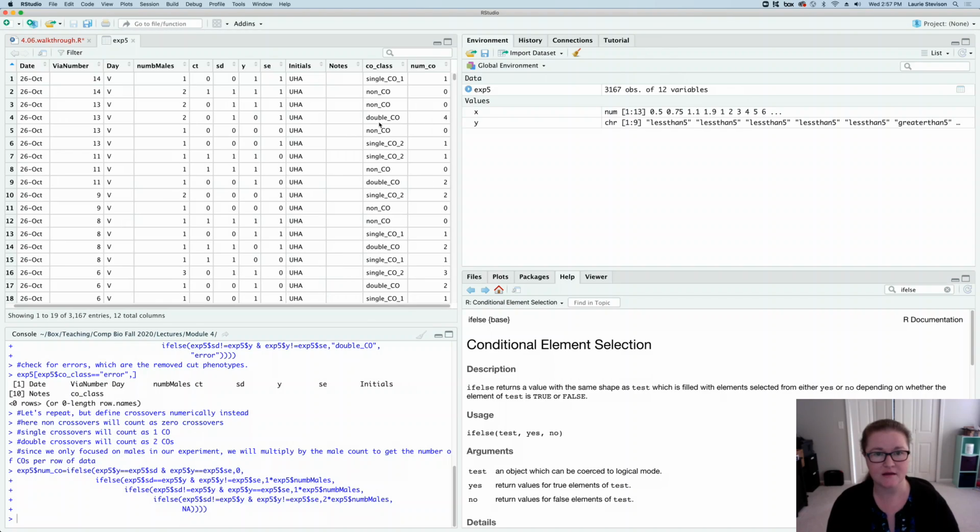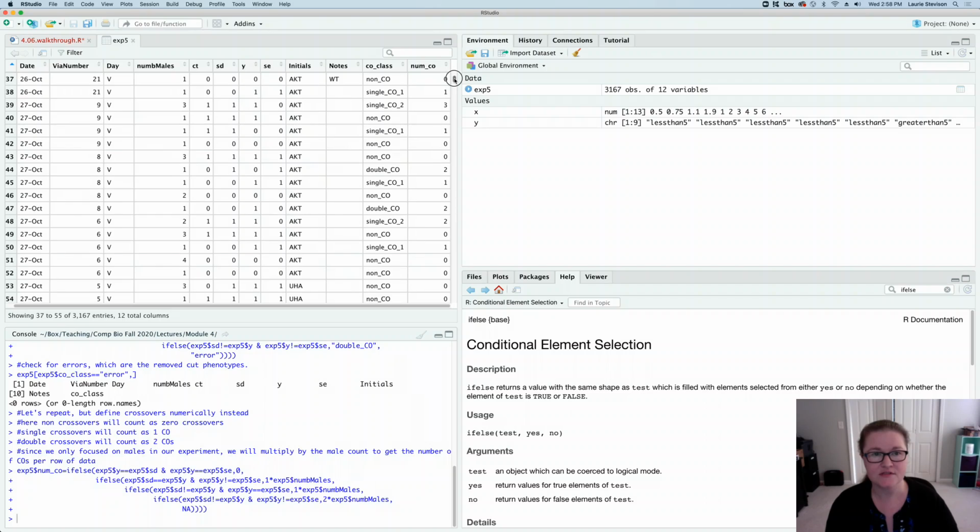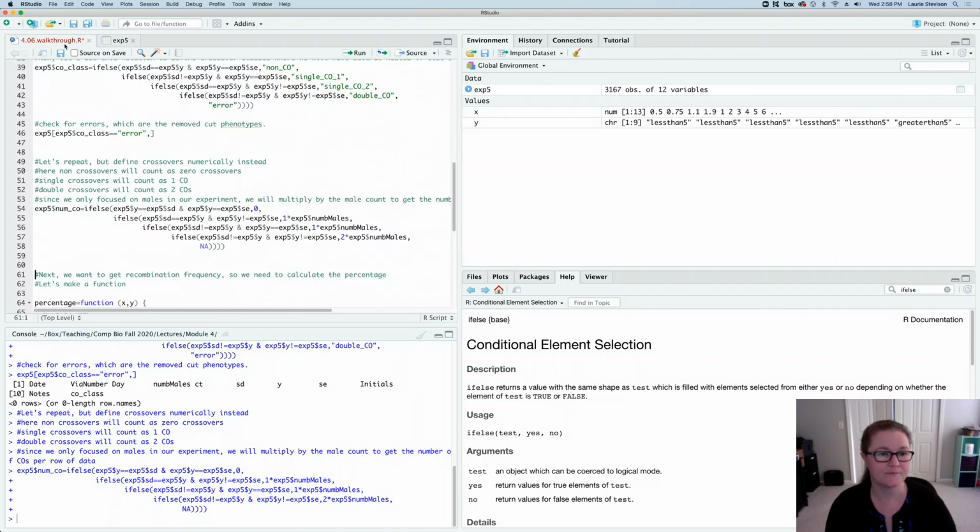And you can see immediately that the double crossovers are going to be 2 times the number of males, which in this case is 4. This is a single crossover, which is 1 times the number of males, which is 2. So this is correctly working so that each row is telling us how many crossovers are associated with this particular row of data.